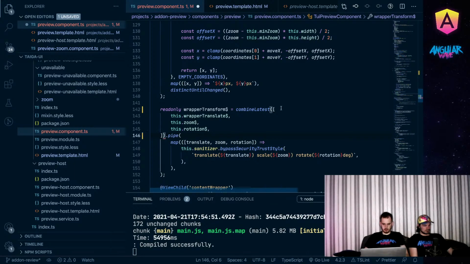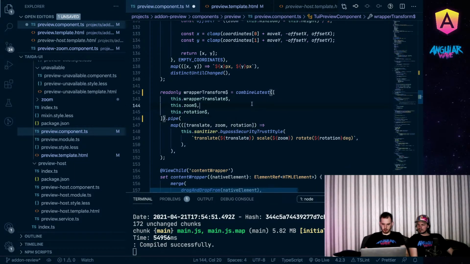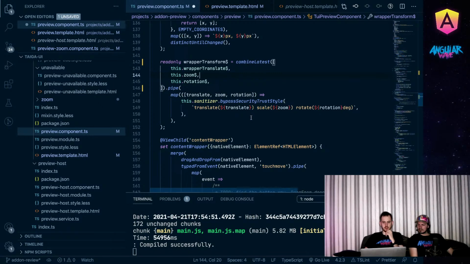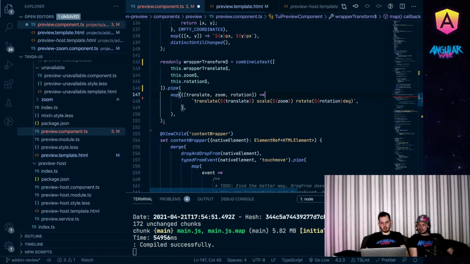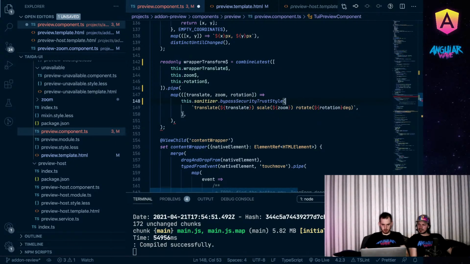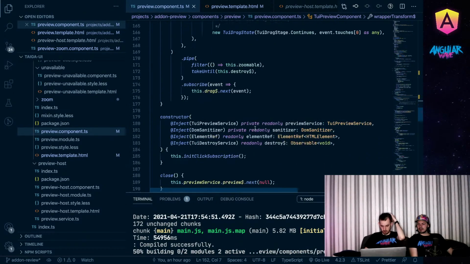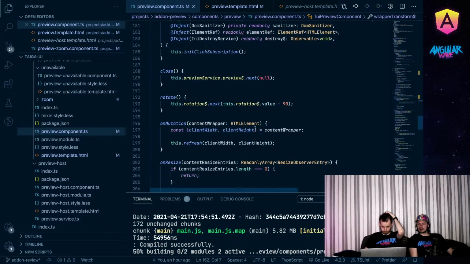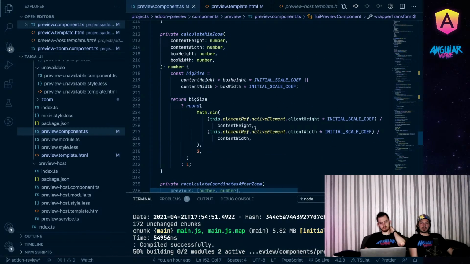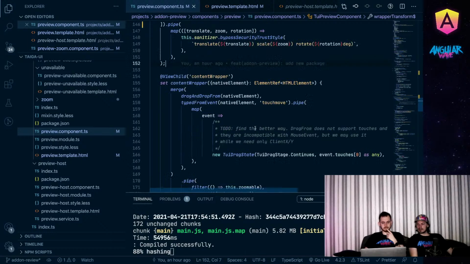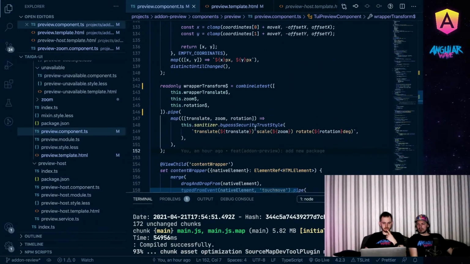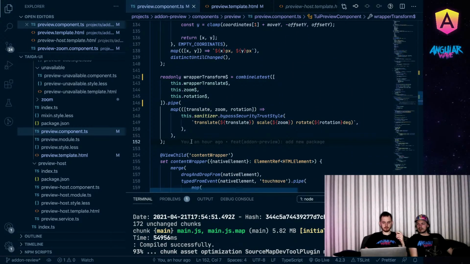Well, and here we also have a duplicate combine line test. Let's fix it. Here we also have a sanitizer that we don't need anymore. No, we still need it in Angular 9. Yeah, sure, Angular 10 removed sanitation of styles, I forgot it. Which is probably a good move because there are no real exploits of inline styles. So you don't really need to bypass security and trust styles anymore starting with Angular 10.